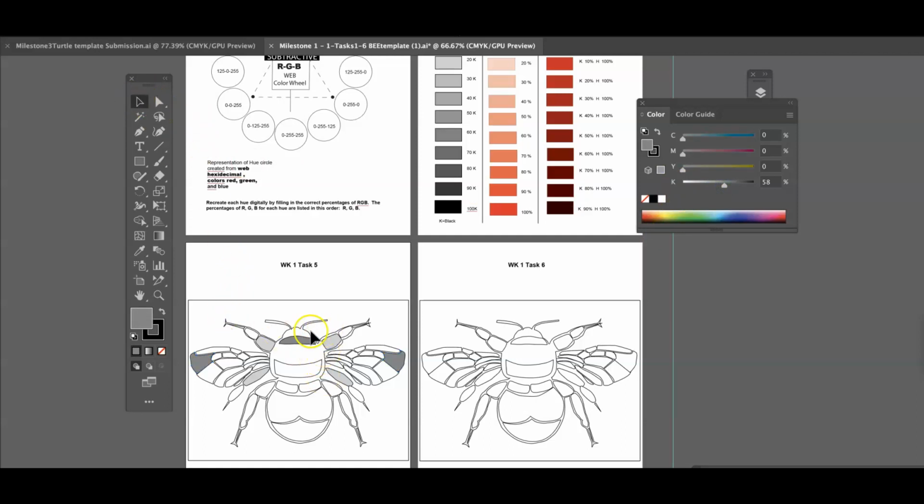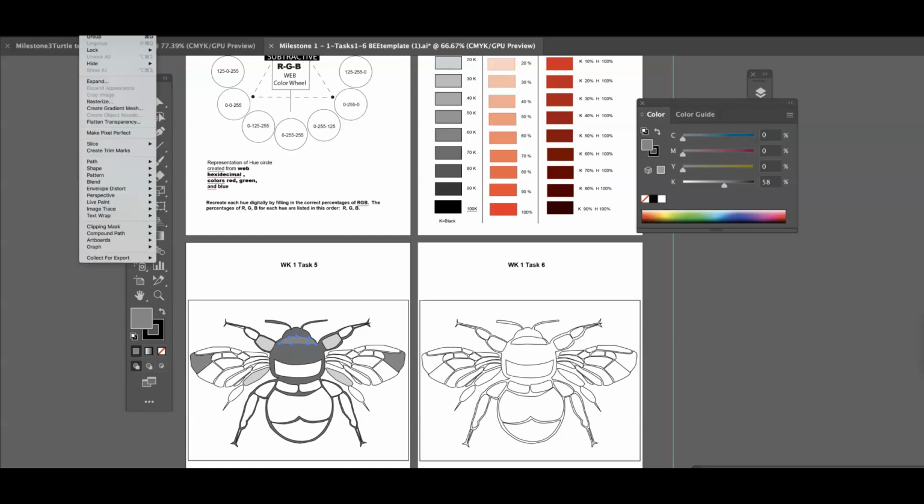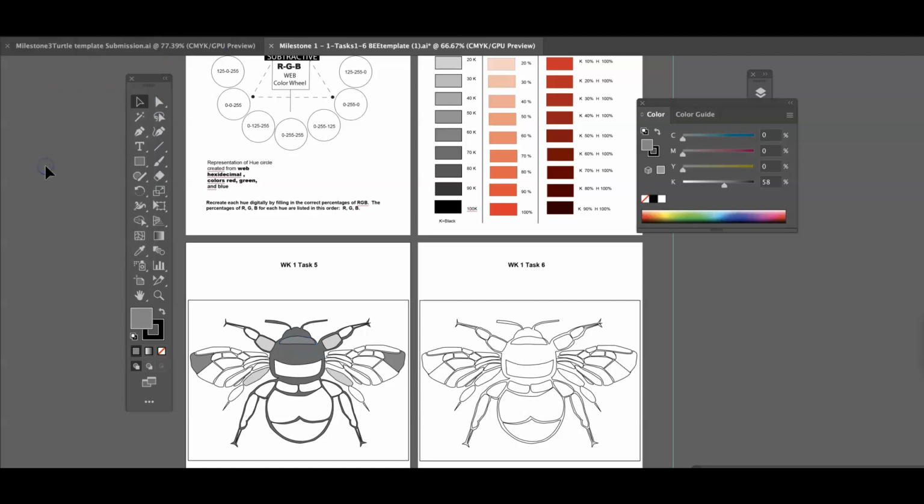Okay, I'm going to show you something else that's really important. I'm going to do the whole background of the bee here, okay? And I'm going to make it that color. Well, that's fine. If you ever find that you have a shape and you've lost your shape, this is what you need to do. If you lost a shape, you can always go into Object, Arrange, and you can send it to the front or back. It's pretty much like Photoshop too. Arrange, bring to the front or the back. So just write that down, okay?